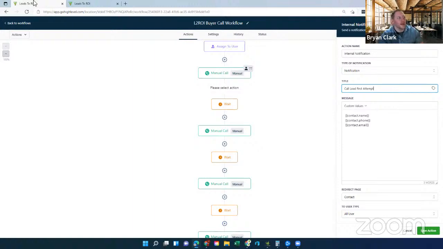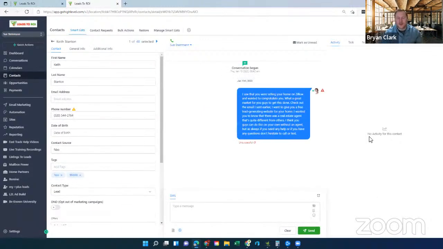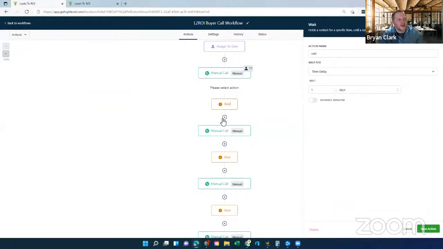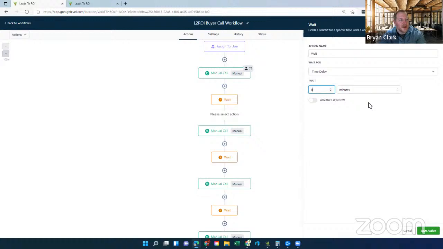You click on it. It's going to drive you directly to the contact record here in the CRM, but it will be in the mobile view on your phone. Once you've gotten the mobile view of it, all you have to do is click this button and go ahead and call them out. There's a green call button next to their info on the mobile app. Click the button and it's going to call that lead for you. And then you could set up a wait like this just by clicking the plus and searching for wait. Once you've done that, you click wait, and then you would select the amount of time that you want in between notifications to yourself to call that lead.